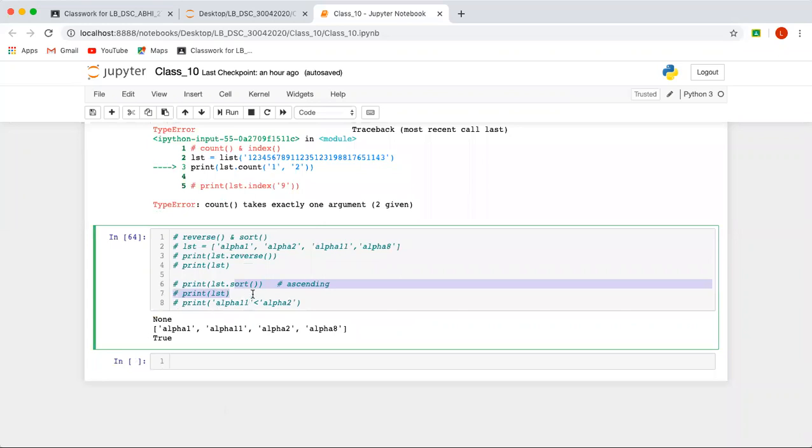First sorting and then reversing. Means by default it will be sorted in ascending order. Yes, by default it will be in ascending order, and if it is reversed, then it will be descending order. If you mention reverse equal to true, then you get it in the reverse order.